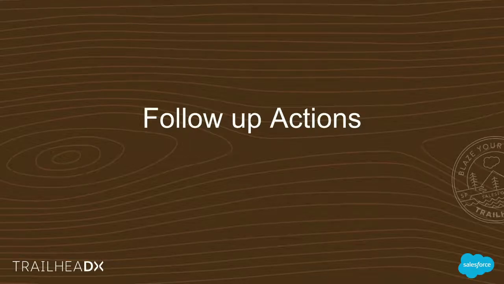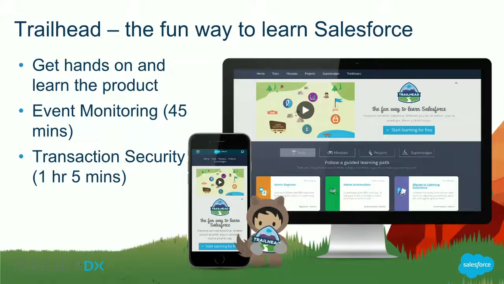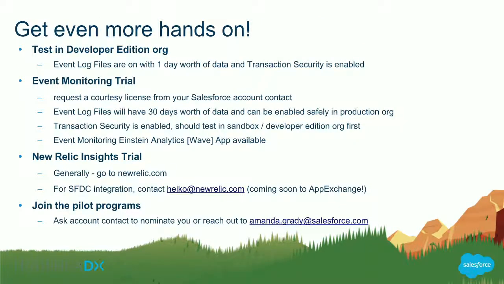So, just some follow-up actions for you. I really recommend the Trailhead modules. There's a Trailhead for event monitoring and one for transaction security. These were some of the first modules developed, and they're really well done. So if you really want to get a taste for the product, this is a great way to do it. And if you want to get even more hands-on, there are a few options here. Developer orgs do actually have event monitoring turned on with a subset of data for 1 day. So that's a good way of testing it out.